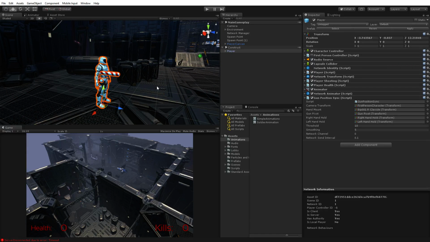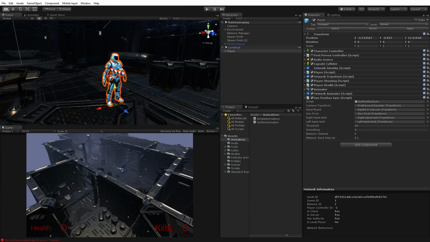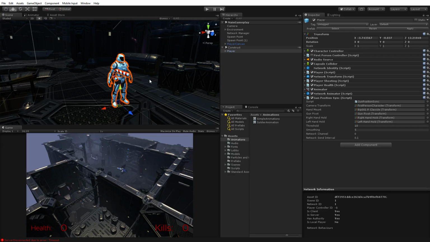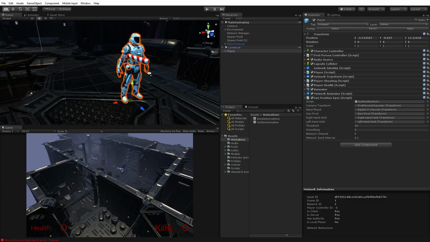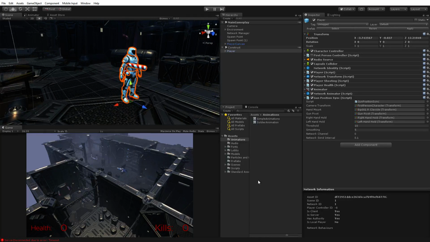Now tomorrow, what we're going to do is add lobbies. We're going to give the player the ability to add their own name, to add their player colors and things like that, and synchronize those across the network. We're going to look at bots, and maybe a couple of other advanced networking topics, or maybe intermediate. I don't want to say advanced and have someone later say, well, that wasn't that advanced. But some other topics there, right? And so that's going to wrap it up for today.